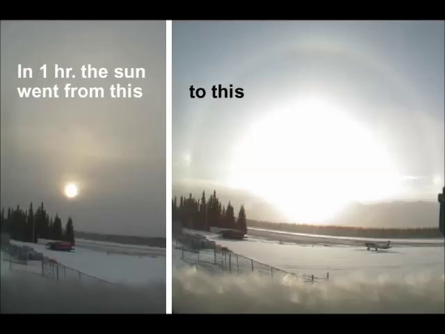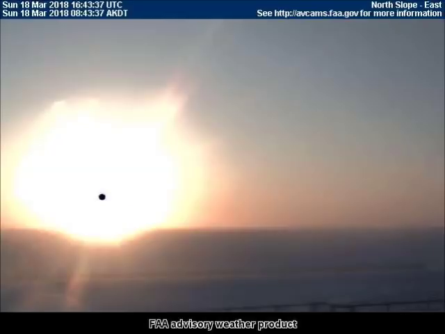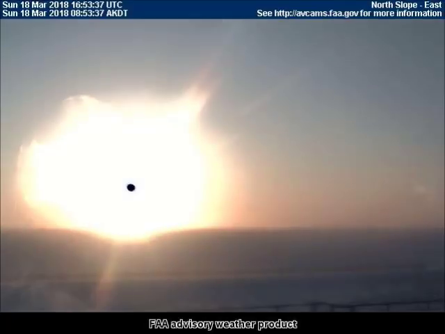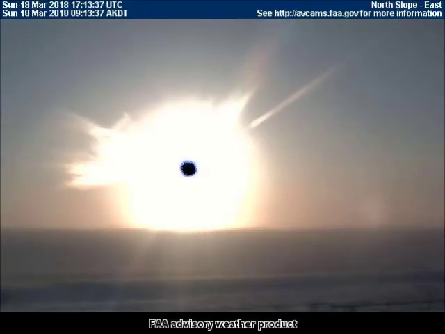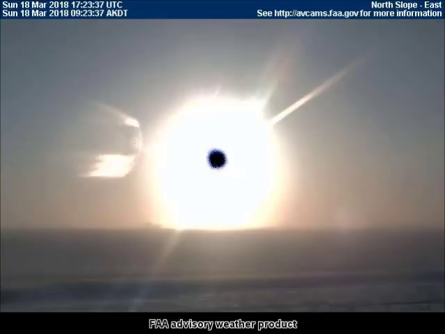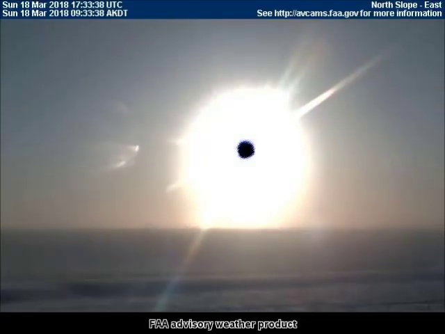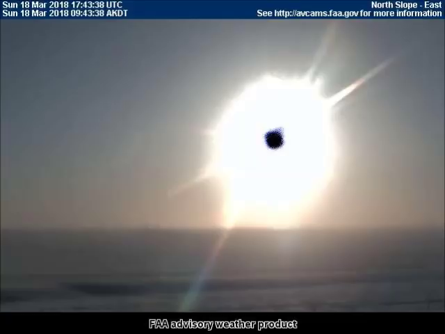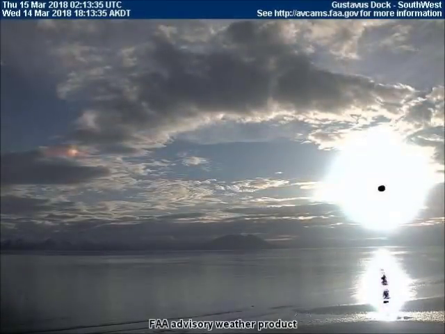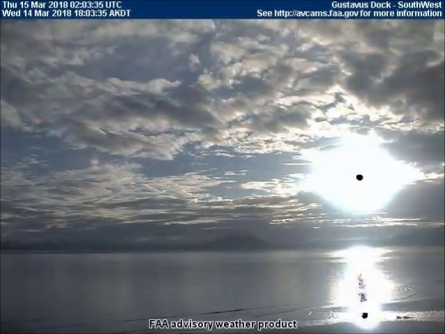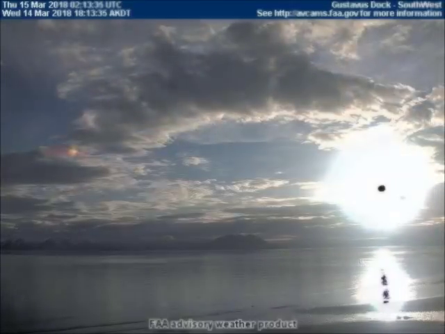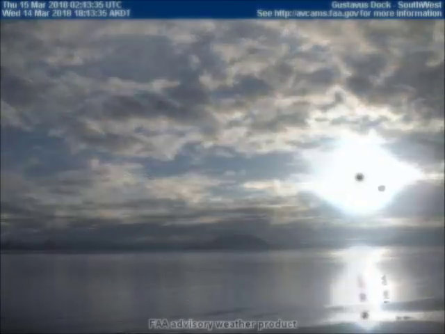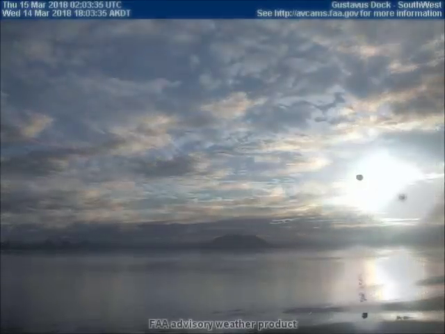On the east-facing weather cam in North Slope, Alaska, the sun is just coming out of a solar eclipse with a large, close planet, which fades into a transparency from the atmospheric chemicals. The black dot on the sun simulator is visible, indicating the sun simulator is in eclipse mode. However, it is not viewable from all angles. This black dot is a real piece of equipment and not a camera anomaly. It reflects upon water surfaces as evidenced in this image from the southwest-facing weather cam at Gustavus Dock, Alaska.